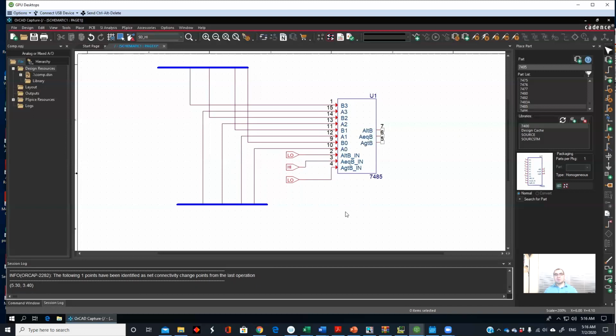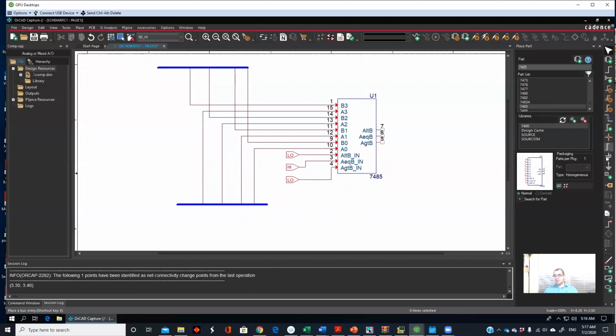All right, next, these steps are very important, so let's try to pay attention to this. Next, we're going to label each wire we have here using the net alias, and let's see how we can do that. This here, we're going to label it A node, A1, A2, A3, so this is what we call a 4-bit bus. 4-bit bus means it can carry up to 4 bits. So let's see how we can do this here.